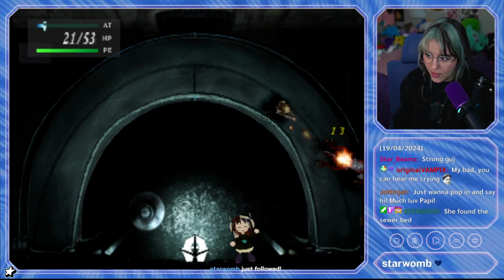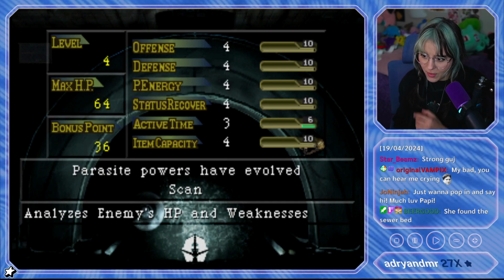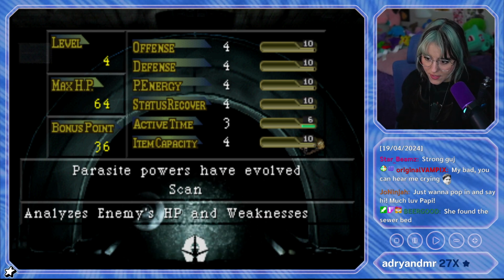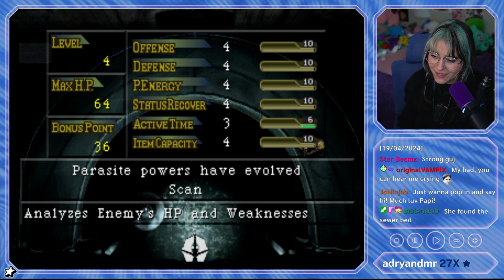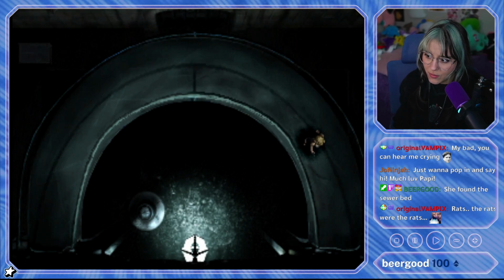This song is kind of cool. I like this. This is a vibe. Yeah, level up again. Okay, we're going. Parasite powers have evolved. Scan. Wait, that seems bad. A revive. Okay, so we're gonna get party members then.